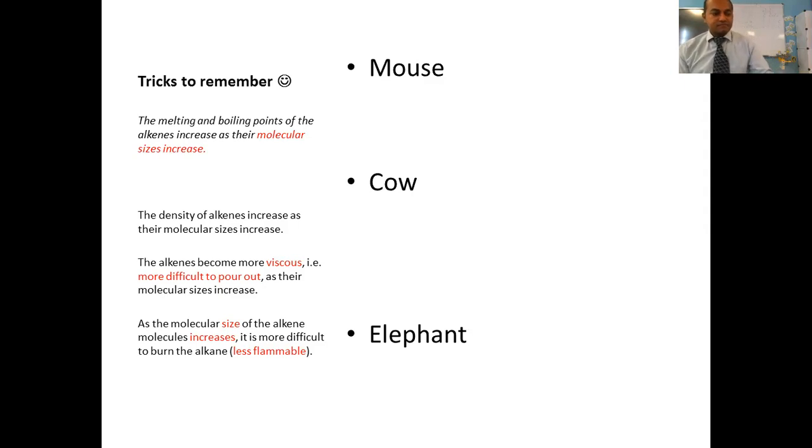So I usually draw and represent these ideas using a very simple technique. When the molecule is small, I always remember it as a small mouse. So this is like a small mouse.